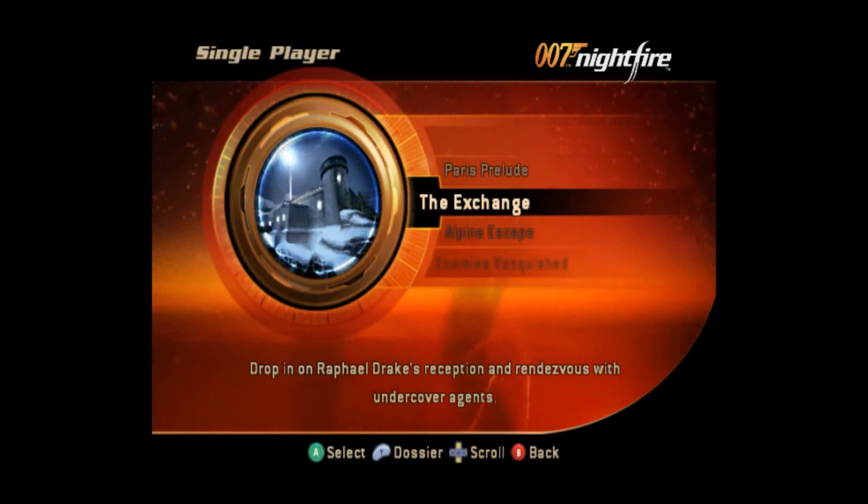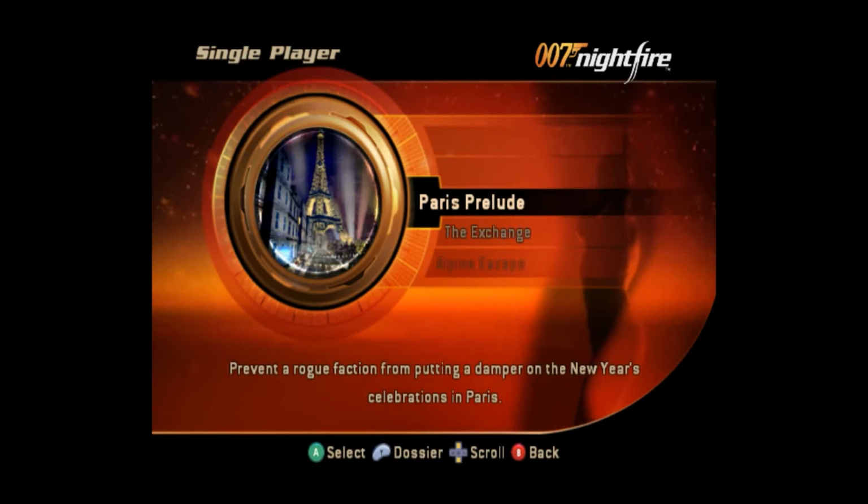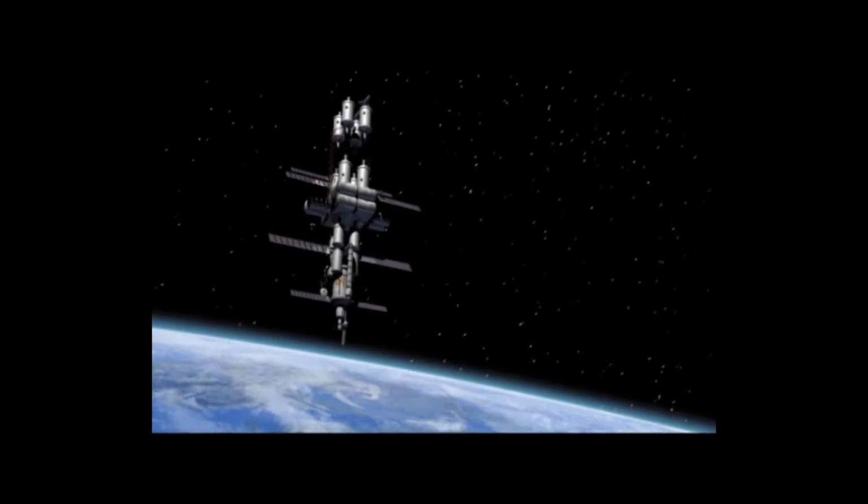We'll do it on Agent, and we'll start the first mission, the Exchange. We've done that already. Now it's time for this. As always, we're going to be doing two missions in each video.